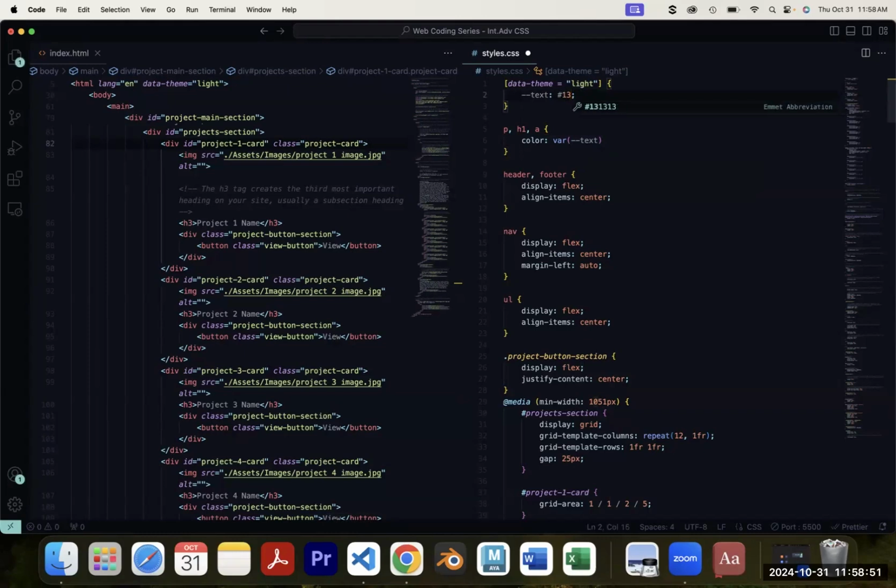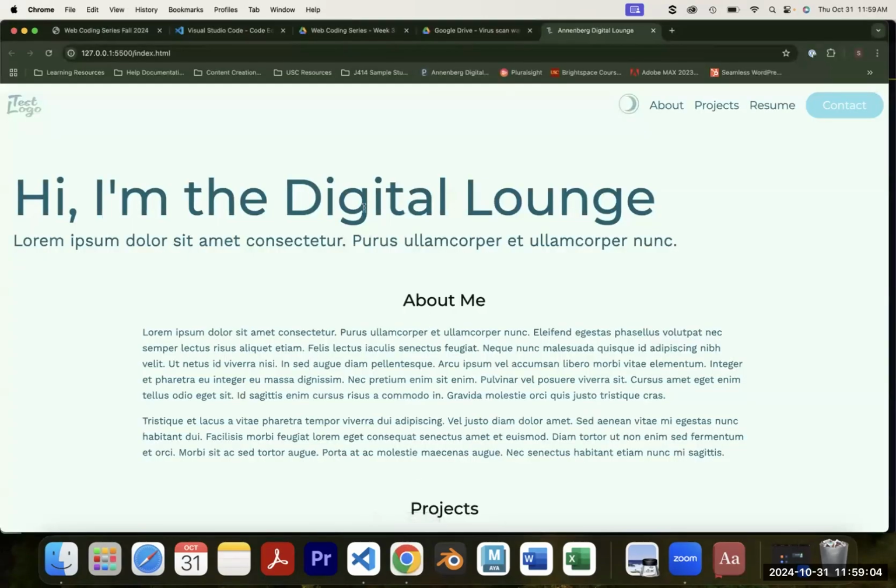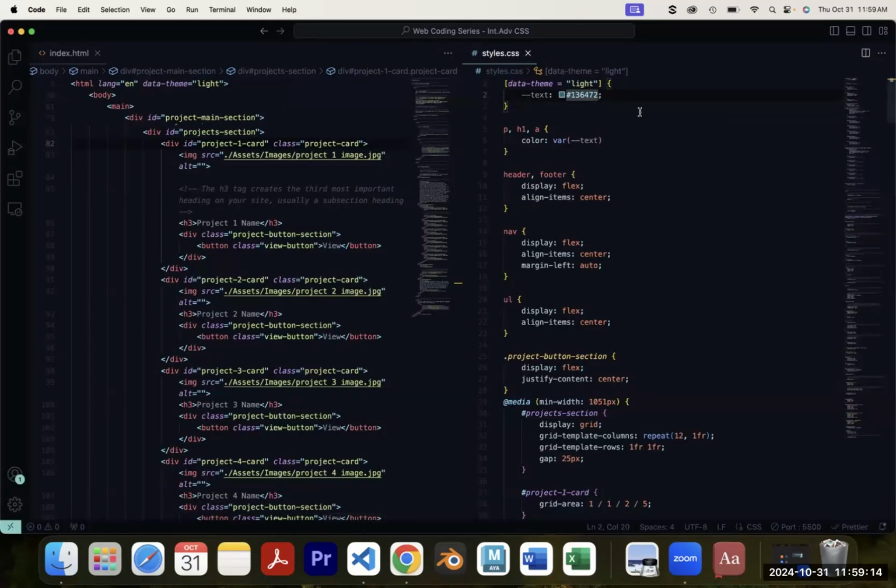Let's say I do like this. Now this is going to be the new value that's passed to every instance of this variable. So if I save this and go back, I can see that I didn't have to go into every CSS rule and change that color for my text. I could just do it in one location if I set it up using these variables.